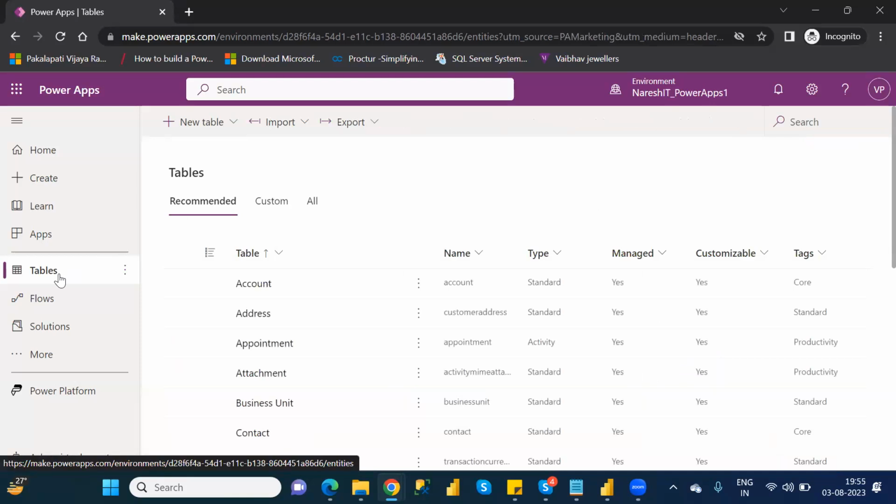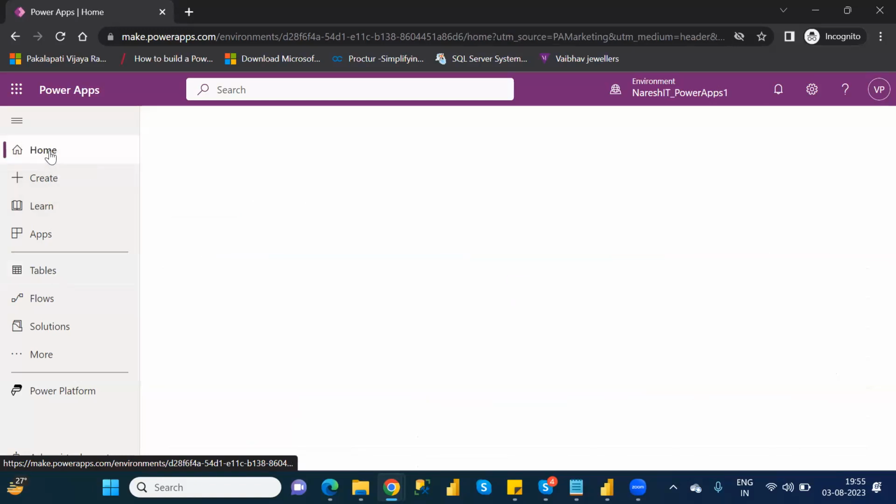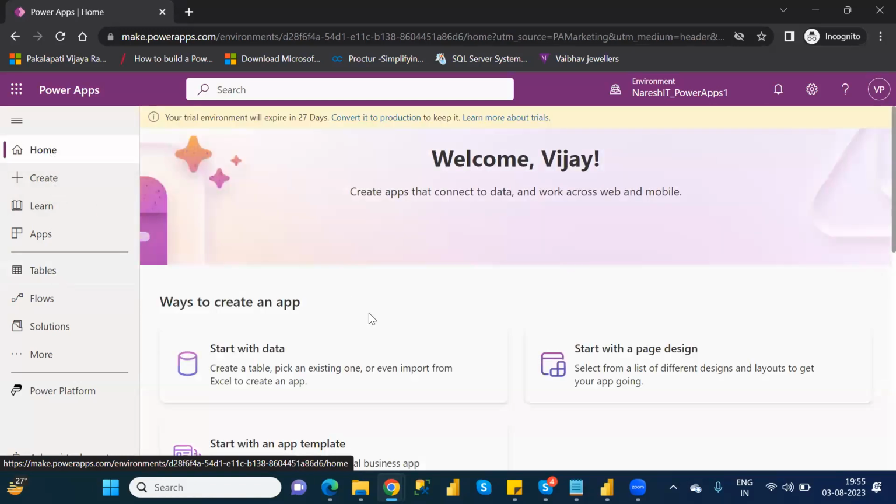So like this, all the information related to tables is stored here itself. Because these tables are secure data, we can maintain them in a secure manner. Without your credentials, no one can log into this. That's the reason whatever master tables are there, sometimes we need to load those master tables in Power Apps, because this is a secure one. Okay, so here, see in the left pane, Home, you will see, right?